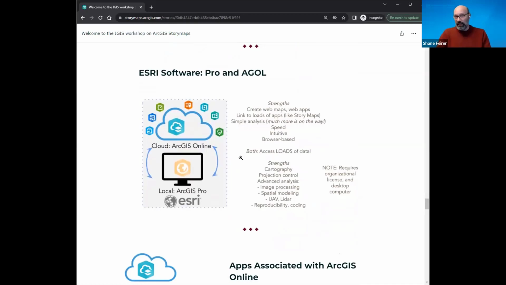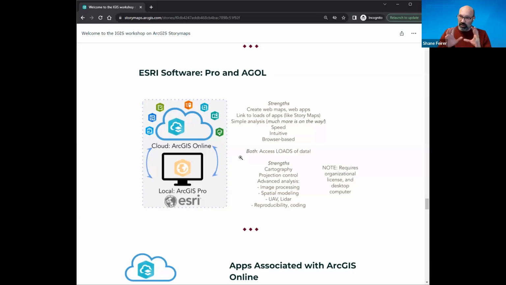So we're going to talk briefly about the Esri software. Esri is the Environmental Systems Research Institute, which has been around since the 70s. They are the owners and developers of ArcGIS, the ArcGIS platform. Right now, there are two main things: ArcGIS Pro and ArcGIS Online. Most of what we're going to talk about today is ArcGIS Online, which is the cloud-based GIS system. But we do want to point out the local, non-cloud-based, desktop-based GIS system also. That's called ArcGIS Pro. They work hand in hand with each other. They have tight integration between ArcGIS Pro and ArcGIS Online.